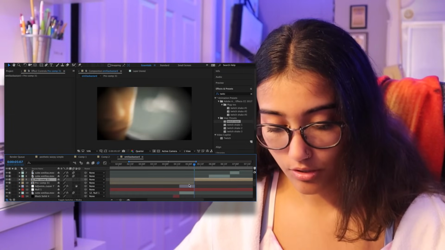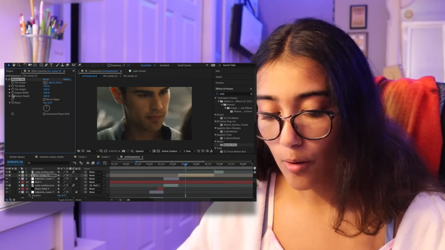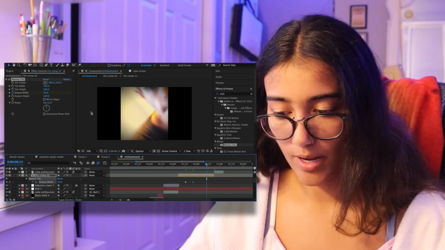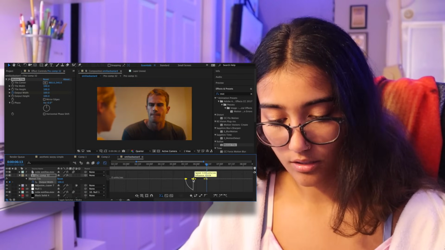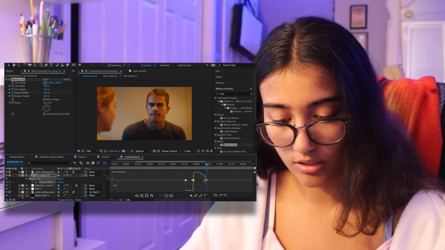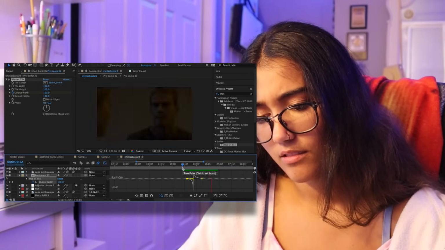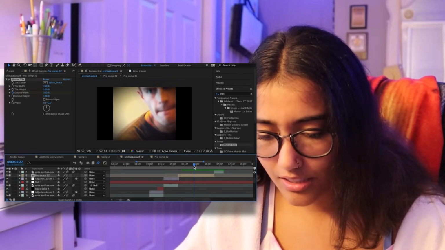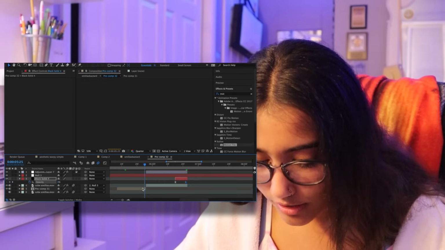Okay, now I'm gonna do some border work. Okay, it's the output width. I'm gonna make it like 50, and then I'll have it go back to 100. And then not super fast, but not super slow either. Oh my God, you know I hate when it does that. I don't know what to think about that. See, look at how not smooth that looks.